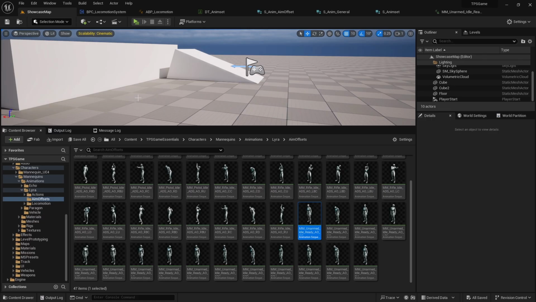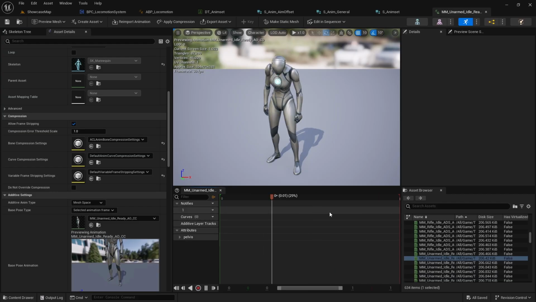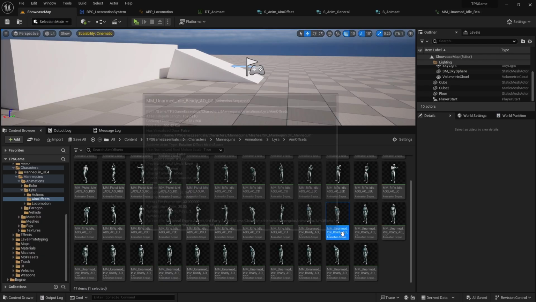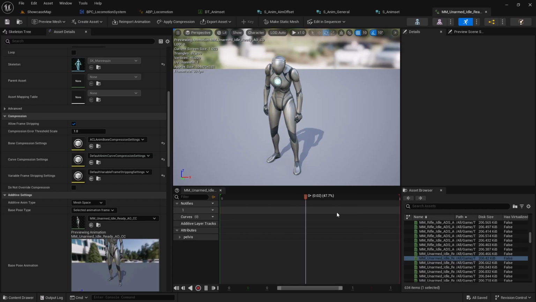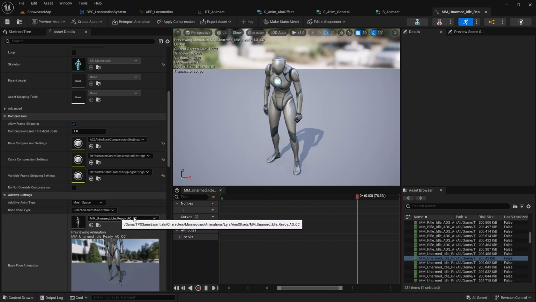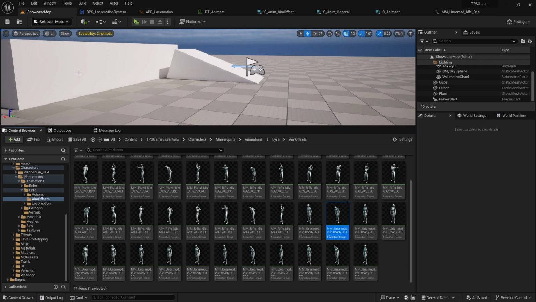And similarly, we need to set each of these unarmed idle aim offset animation sequences with this configuration. So it should be mesh space and selected animation frame, and the base pose for each aim offset should be AOCC. This is the reference pose basically.